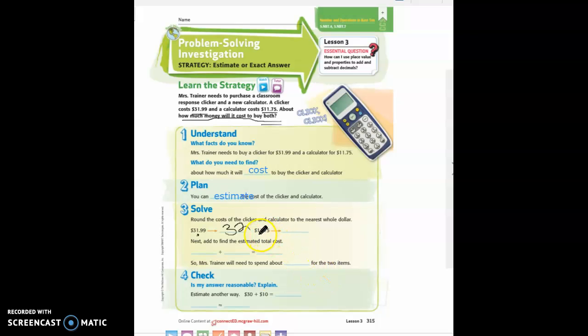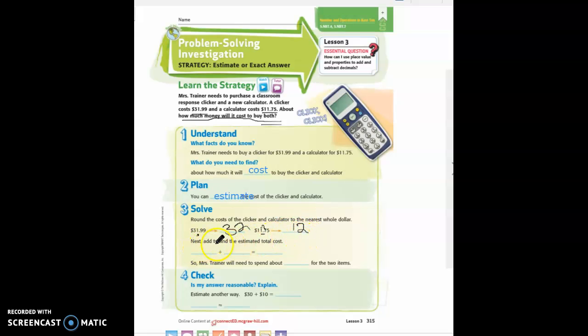What about my calculator? I can round to $12? Yeah. Why did you say 32 and 12, Melanie? Can you explain that to us? Yeah, because for the 32, the 9 is bigger than the 5. Yeah, it's greater than 5. So it's saying add one more. So that 1 turns into a 2. So we get $32. And here? The 7 is bigger than 5, so I had to add one more. Yeah, so it turns into a 12.